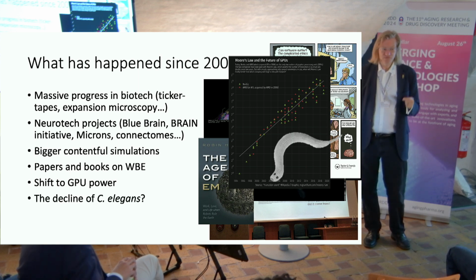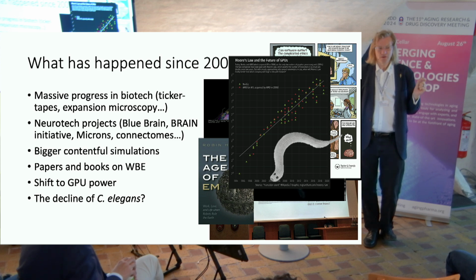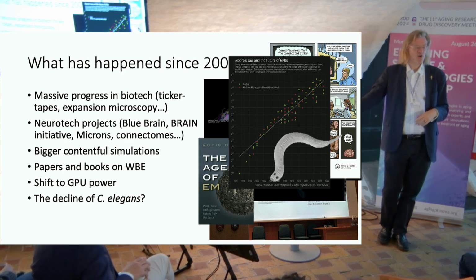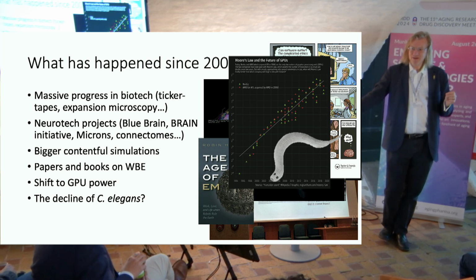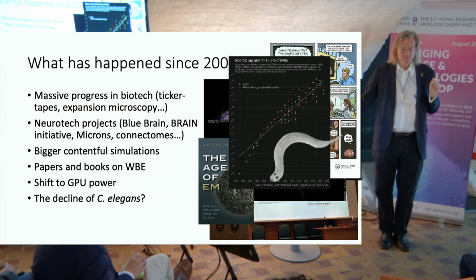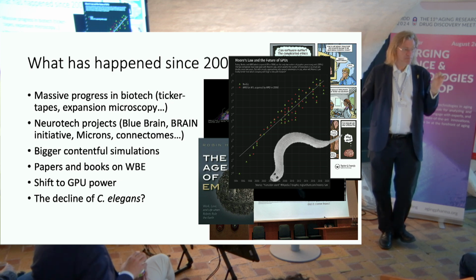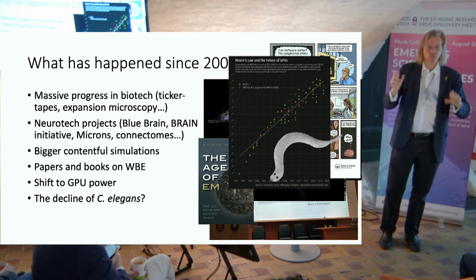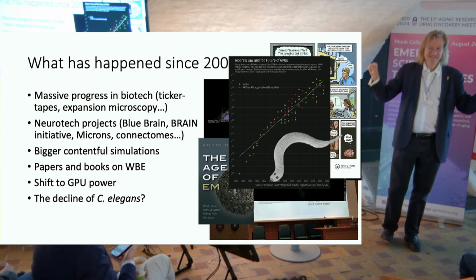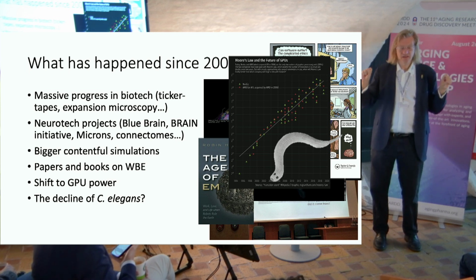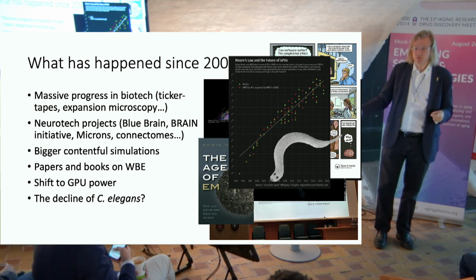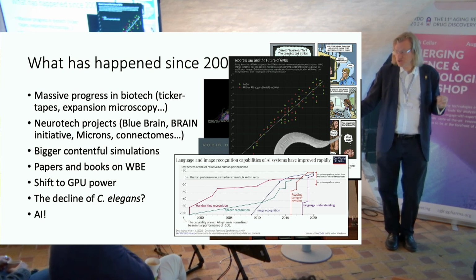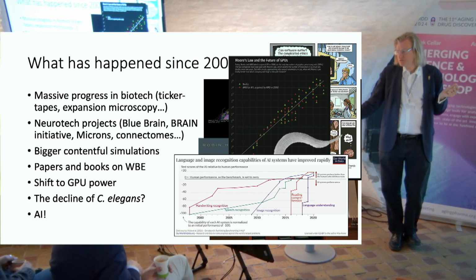One interesting issue is that we were very bullish about, of course, we're going to try to upload C. elegans, that nematode worm. After all, we've known its connectome since the 1980s. How hard can it be with 303 neurons? Turns out that it's darn hard to do this well because it's so tiny, because you need to find the synaptic weights between the neurons. And getting glass electrodes that tiny into an organism which has an integument under pressure, that turned out to be way harder than expected. If we had focused on the pond snail instead, we would probably be much more successful. And of course, since then, a lot of AI applications have shown up too, which is probably going to accelerate this process quite a bit.